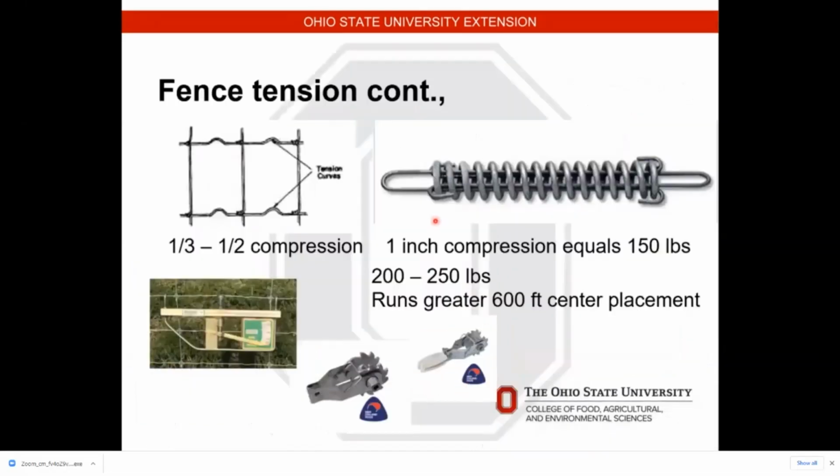How tight do we need to make our fence? With woven wire, most manufacturers will say to flatten these tension curves out a third to a half of what they are when you pull that fence up. If you really want to get technical about it, they sell these devices that you put on the fence. This little spring is under the wire, and as you tighten it, it'll tell you how much tension you've got on it.